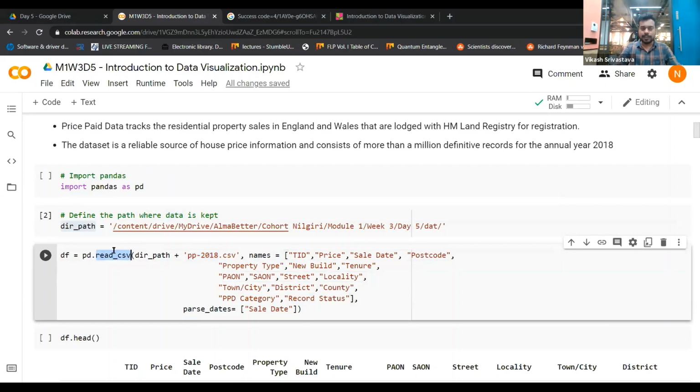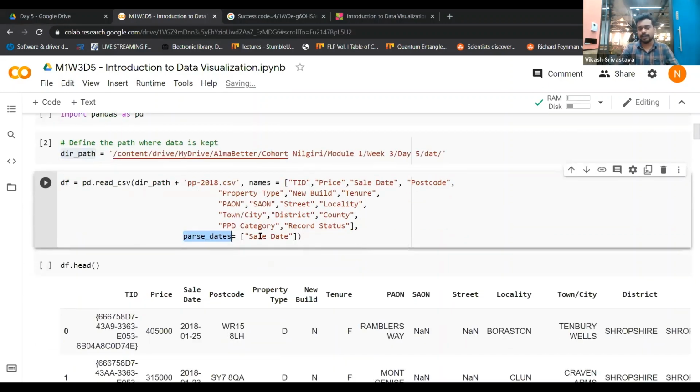And in your read CSV function, we can in fact provide the names of our columns as well, right? So that functionality is available in the read CSV function. And also there is one more interesting argument, which is parse dates. So let's say if you have a date column which might be in string format, you can simply provide that in parse dates, and it will properly parse that string into proper date time format. Because sale date should be a date time object, that's why I'm passing this particular variable as a list. Of course, this list has only one element, so I'll pass that in the parse dates argument. Okay, so let's go ahead and run this.